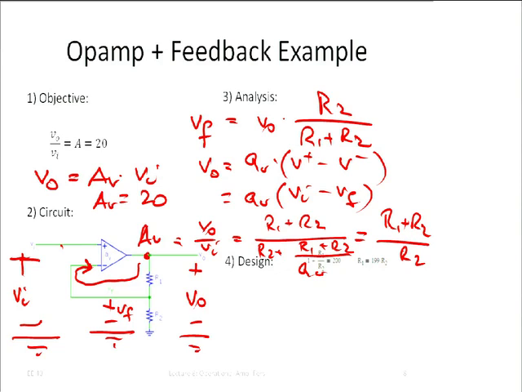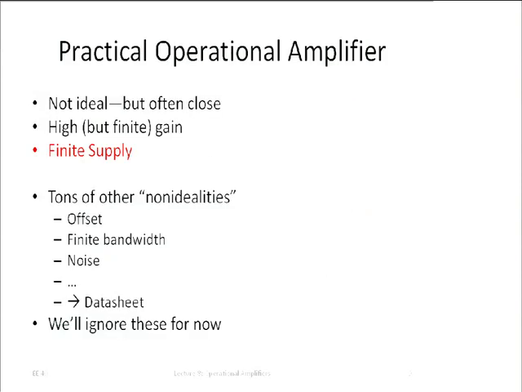Okay, so after this example, we'll go a little bit more into details and so on, how to analyze these circuits. Here we had to still work a little bit harder. We'll find easier ways to do that. But let's talk a little bit also about practical operation amplifiers. So practical operation amplifiers, I've said that already a few times. They're not ideal, but usually they're very close to ideal. They're good. For example, they have very high but finite gain.